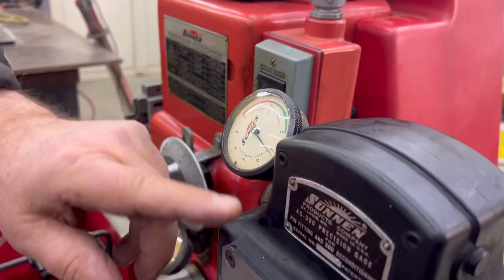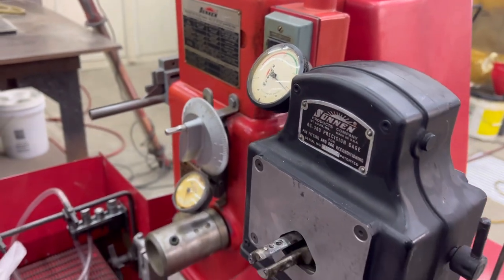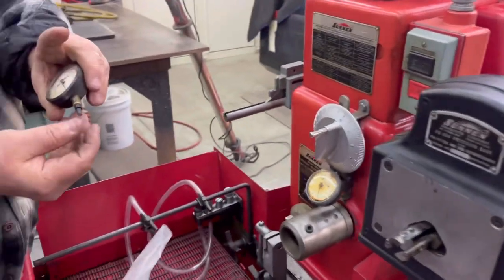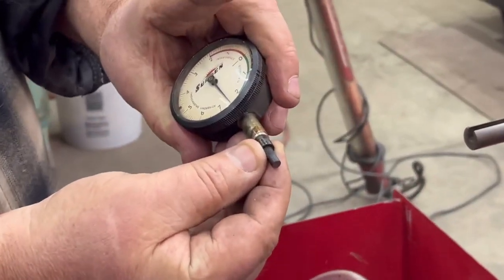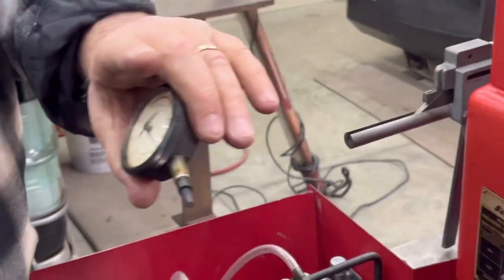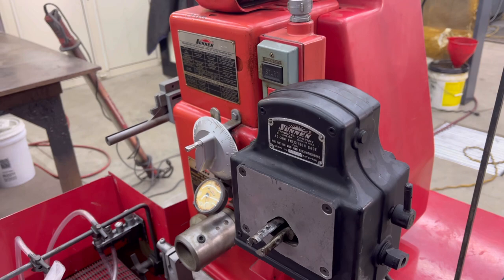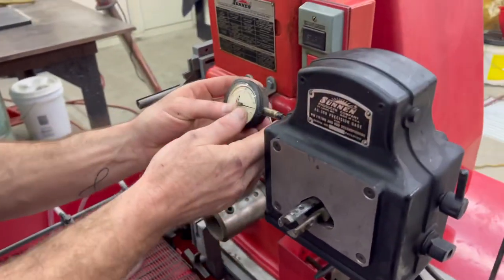Okay, travel to put thousandths on here. Oh, it's a 10 to 1. Okay, so to prove that, see how far I'm pushing it? Oh, yeah, it's only going 2,000ths. It's a 10 to 1. So you can put that back in, and if you lose it, you have to get the right one. Oh, yeah, that's every bit of 10,000ths to go one. It's 10 to 1.